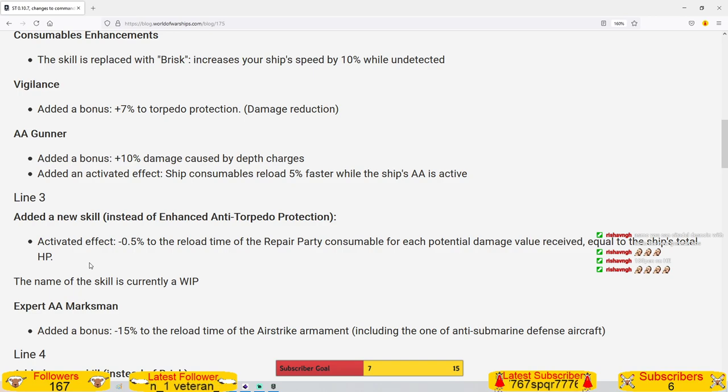You now get 0.5% off the reload time of the repair party consumable for each potential damage value received equal to the ship's total HP. Okay, this is one we have to break down. Say you have a ship of 100,000 HP. Then you need 100,000 potential damage received for one point. So my ship is 100,000 HP, then you need to have 100,000 potential damage. Then you get one charge of this. And one charge is minus 0.5% to the reload time of repair party. Repair party is your heal.